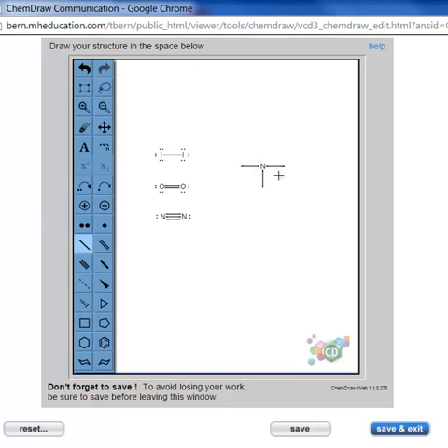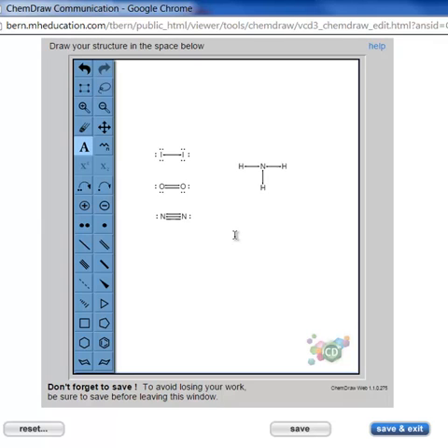So I added 3 single bonds by clicking and dragging 3 times into 3 locations. Then I can add my TET spots. I can add at the end of each bond a hydrogen in 3 locations. Make sure you select the end of the bond, because if you place the hydrogen not attached to the chemical bond, the program will not give you credit because it won't think that's part of the same molecule. Now I have everything here except for the lone pair on the nitrogen.